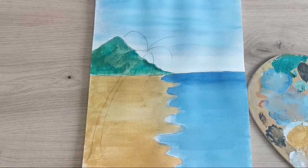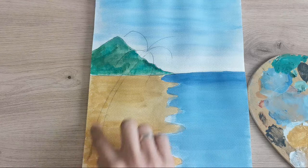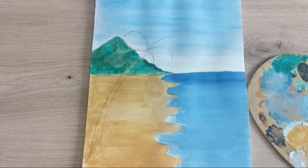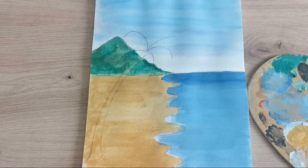Okay, now let's go to the next step. The next step is we need a brown color for the stem of our coconut tree. A brown color will be fine. So I'm taking a brown color shade.